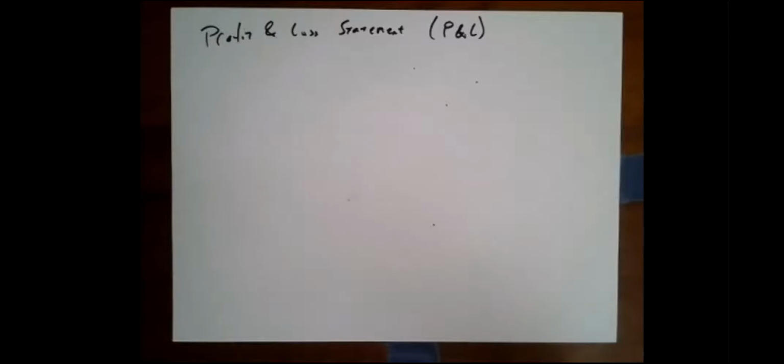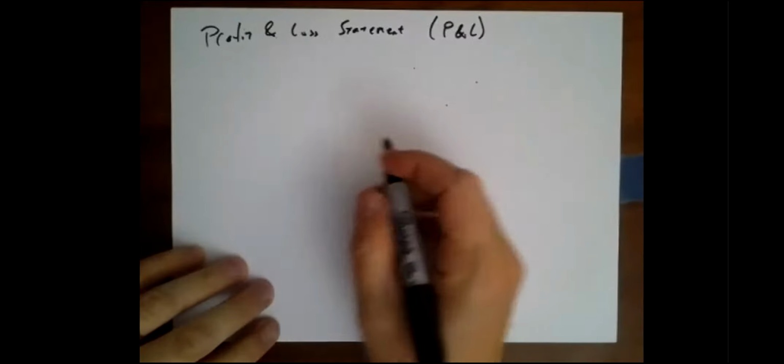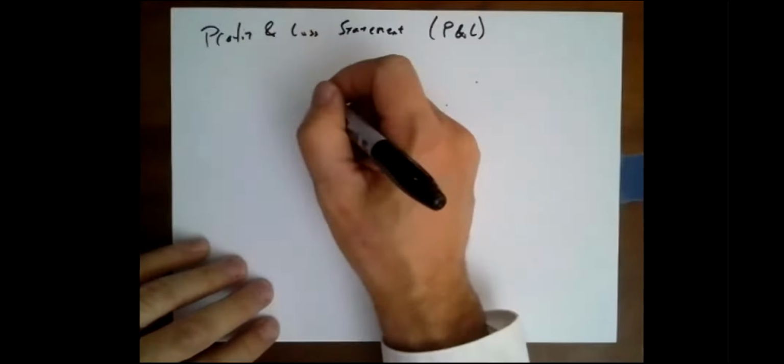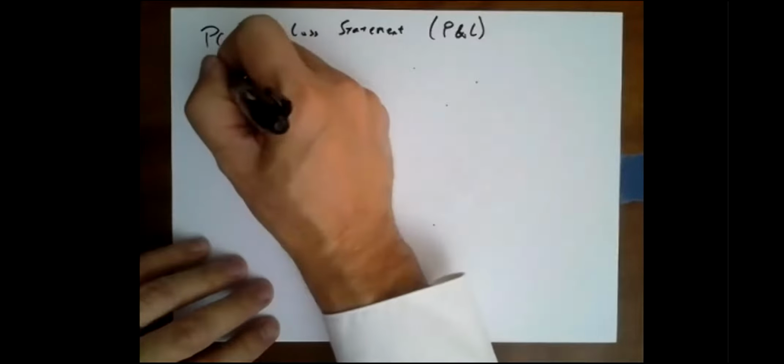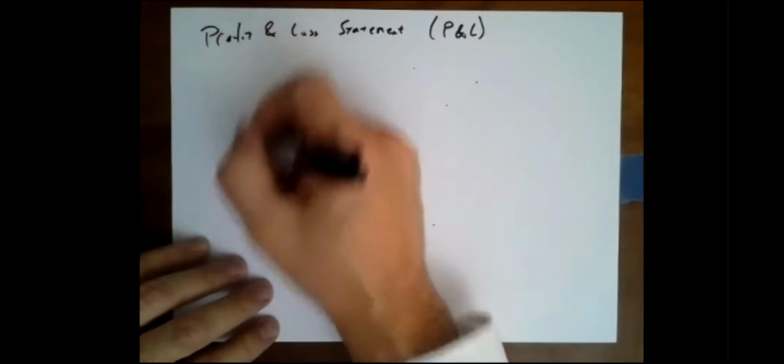So there's nothing magical about this. Now, most P&Ls that I see in the real world look like little income statements. The way your book teaches it shifts things around a little bit and looks a little different than what I typically see. But we're going to go with the book just because I don't want to get things more confused. So the way we're going to write a P&L is pretty simple. You're going to need to memorize this for the next exam, so you need to know this basic structure.